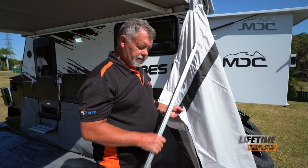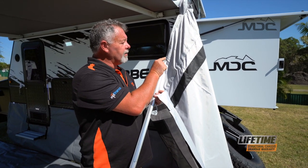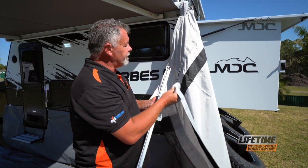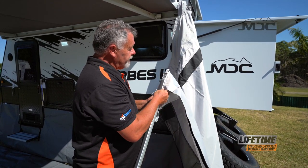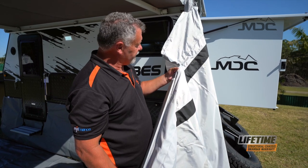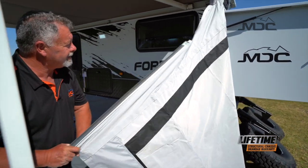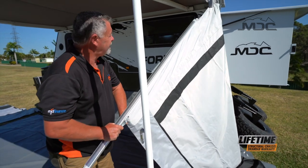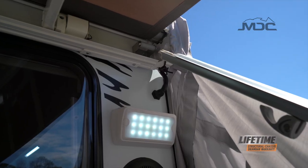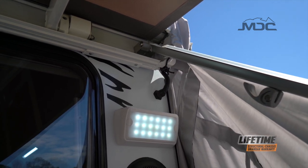To support the end wall, we've got the aluminium strut with the clamp on it. Find the end with this particular hook on it — that is the end that goes in towards the caravan and clips onto the little round bar. We feed that in there, being gentle, making sure it feeds in smoothly.